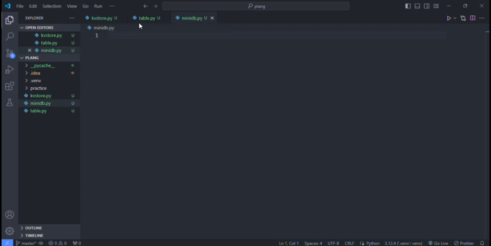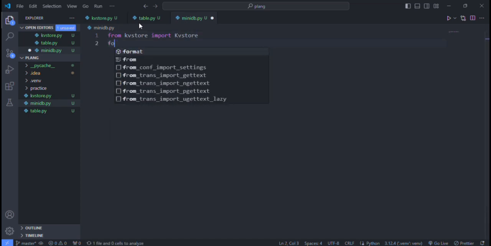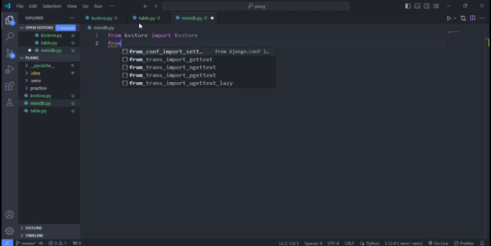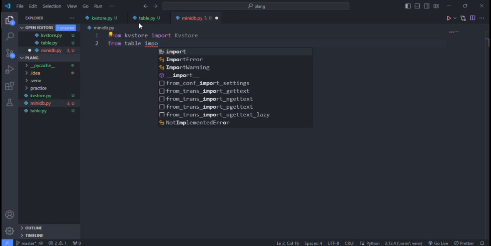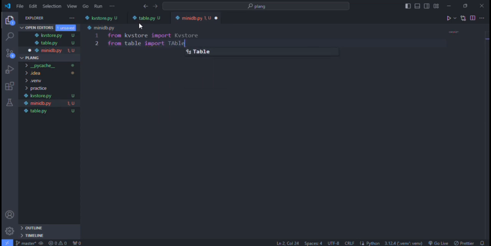So I'm gonna say from kv_store import KVStore, and I also want the whole table class. So I'm gonna say from table import Table.